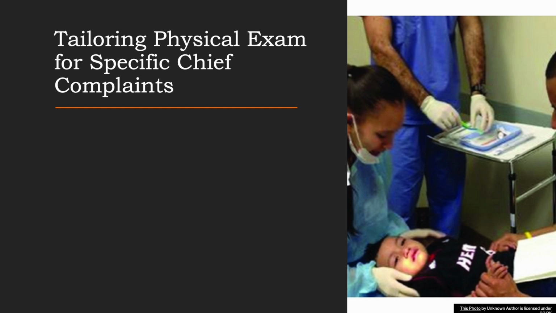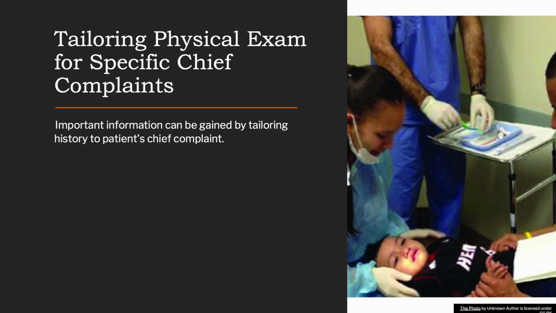So we are going to tailor our physical exam to the specific complaint if the patient can tell us. So important information can be gained by tailoring a history to a patient's chief complaint. Ask questions that are pertinent to that chief complaint. So like I said, with that nausea and abdominal patient, when's the last time you ate? What if you had to eat or drink today at all? This has been going on for a little bit or a long time.